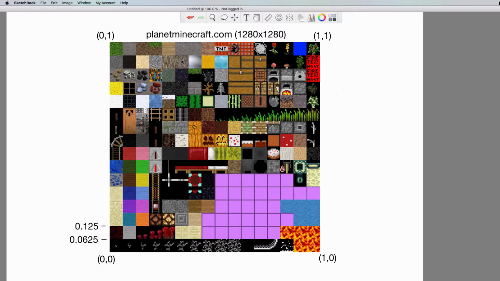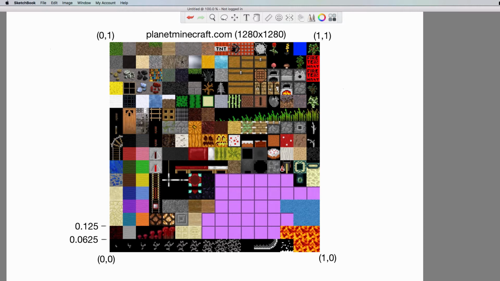So let's use this texture. I got this from planetminecraft.com, and it's 128 by 128 in size. You can see that all of the textures that you'd want to put on a block in Minecraft are included in this texture atlas.